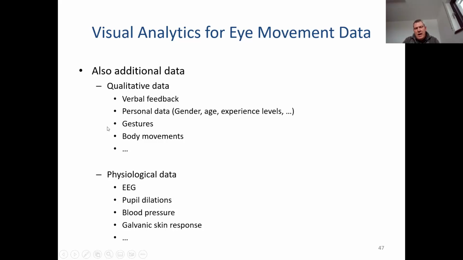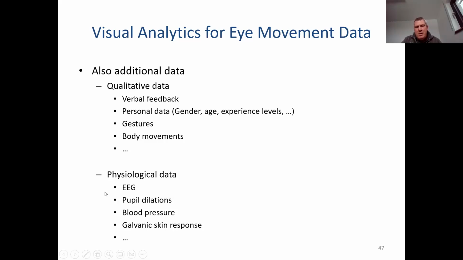But also during the eye tracking study, you have gestures. People might move their hands, or maybe they are nervous. They are moving around all the time. So like anything that is related to body movements, for example, could be interesting. Or noise. People speak. They might be stressed, something like that. They might do something like this. So these are these noises. So you can record them to use them later on in your eye movement data or your visual attention data analysis. But even more, you have physiological data.